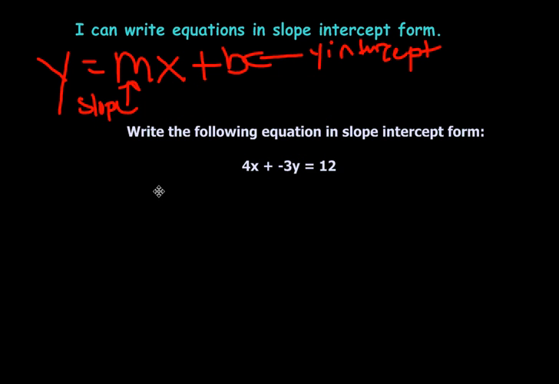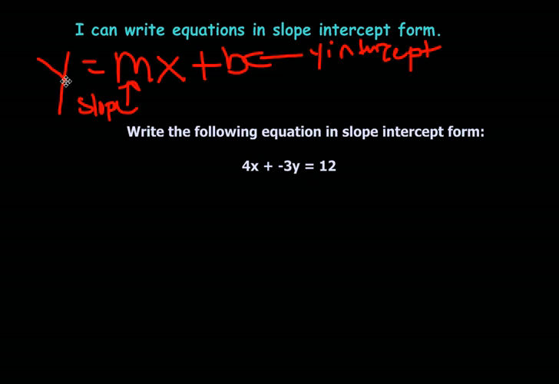So if I want to write the following equation in slope-intercept form, it means I want to get it to be y equals something. So the first thing I'm going to do is think about how I can move everything away from the y. So the first thing that I'm going to try to move is this 4x. If I want to move a 4x, right now it's a positive 4x, so to move it, Elijah, what do you think I use? My negative 4x. Negative 4x, or subtract a 4x, right on.